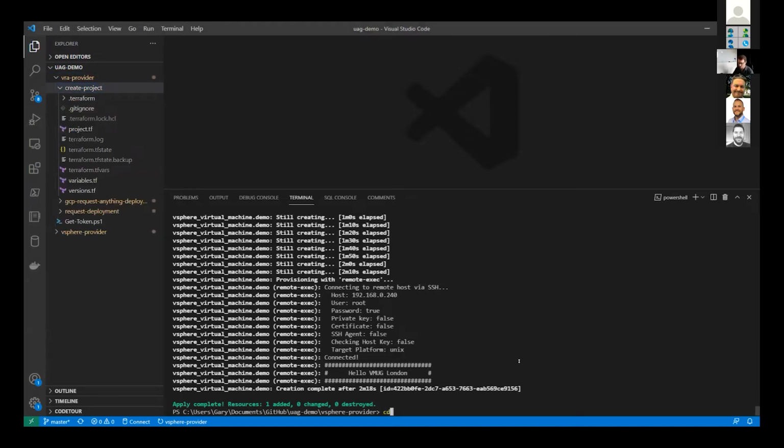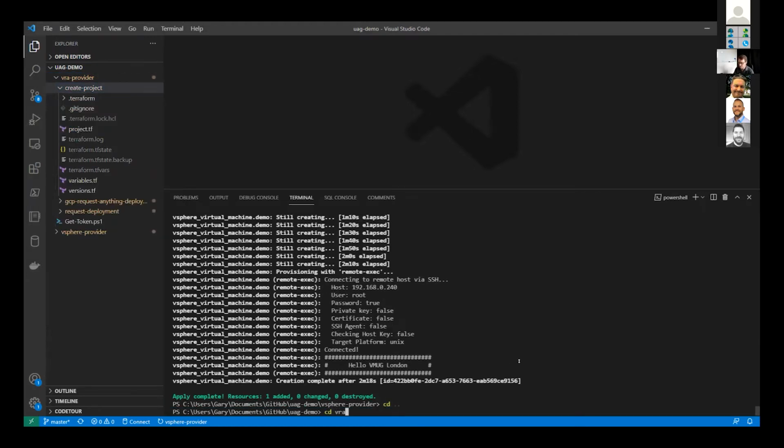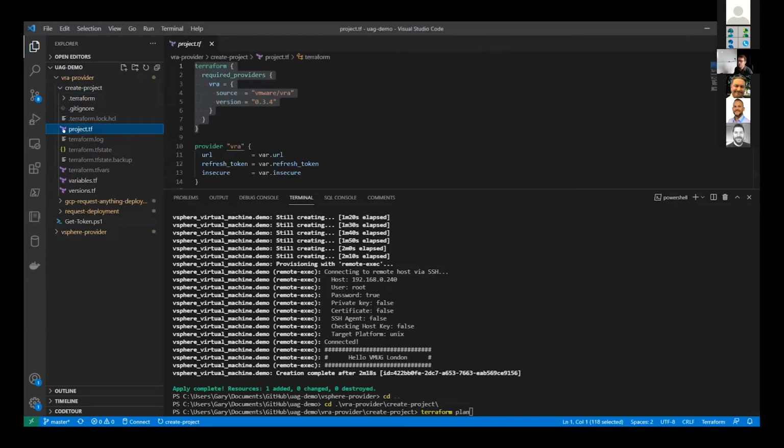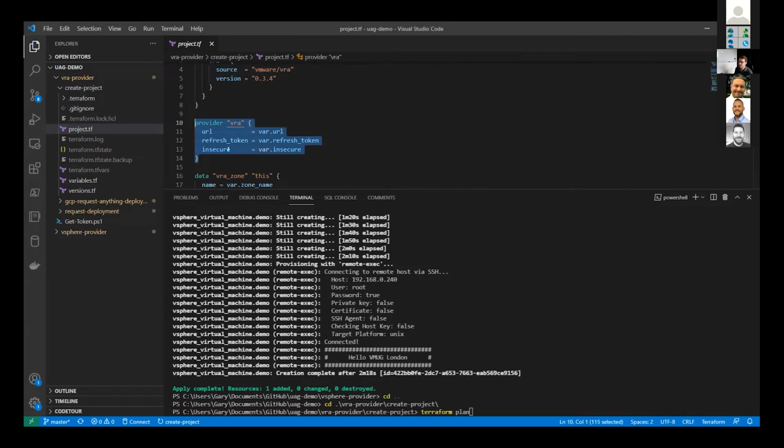So if we jump into our vRA provider, and we'll create a project. So if we look at our code, we've just got project.tf. So again, we specify the provider we're going to use and any properties that we need.